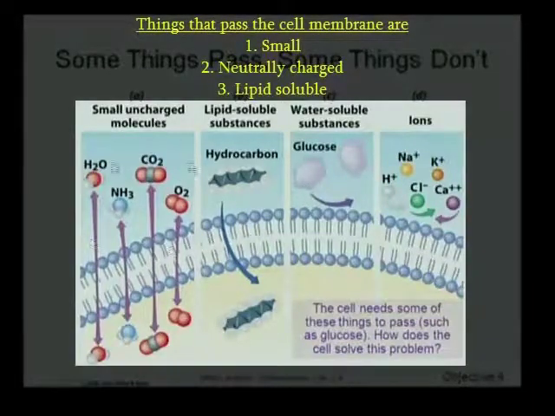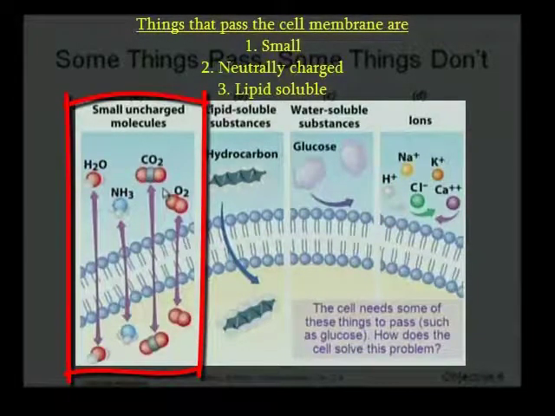So here are a whole bunch of things that are small and neutrally charged. Therefore, they can easily pass. Well, why do they fit that criteria? Well, small, to be able to fit between the molecules. Neutrally charged, because you look at the biggest chunk of the cell membrane, which are the fatty acid tails, which are just carbon, hydrogen, carbon, hydrogen, carbon, hydrogen, carbon. So they are neutrally charged. And so they are like molecules in terms of their charge. They're also, all those fatty acid tails, they're lipids. And so that's why those are the things that pass easily.